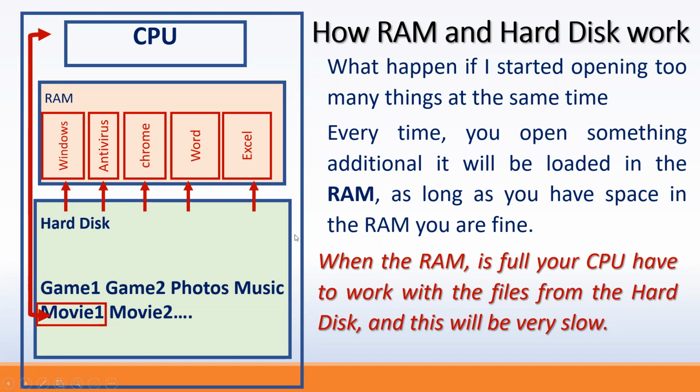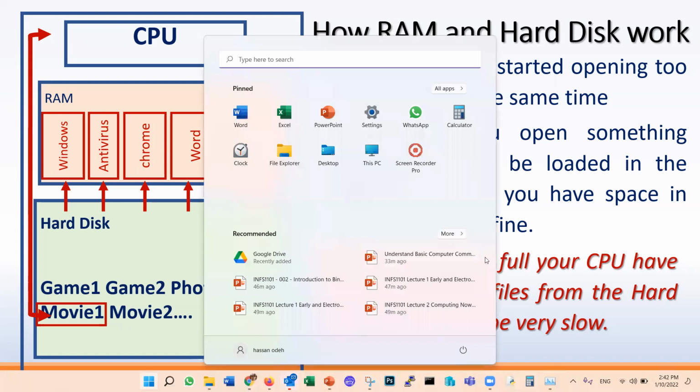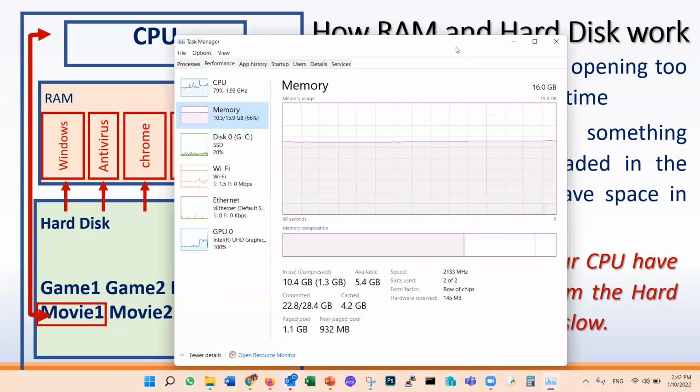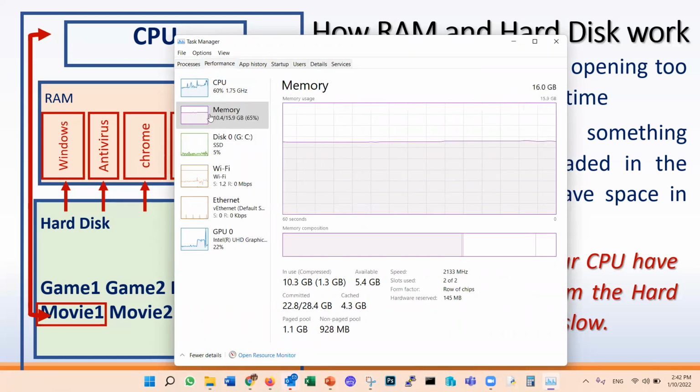Somebody will tell me, Hassan, can you tell me how do I know if my RAM is full or not? Simple. It's very, very simple. In your Windows 10 machine at home, you can simply do it by right-clicking on the toolbar and taking an option called Task Manager. Now, this is my Windows 11, stupid Windows 11. So I have to go somewhere else to show it to you, but it's called Task Manager. When I go to Task Manager, I go under Performance. Here, I can see my memory consumption. You see my memory consumption now is what? 10 out of 16. Good? Because I have so much stuff open. So I'm going to close them. I'm going to close Chrome.